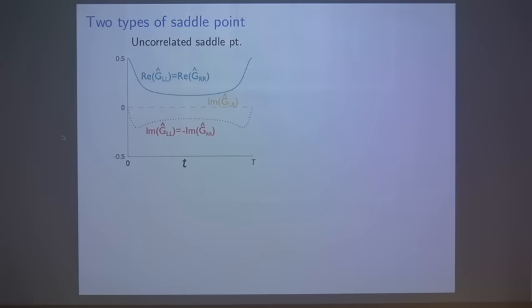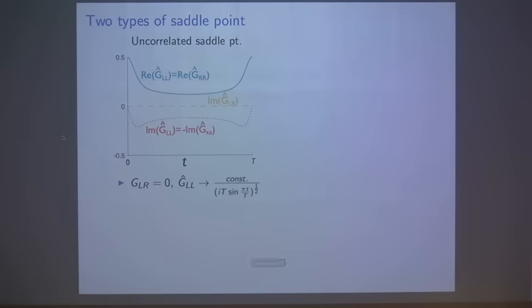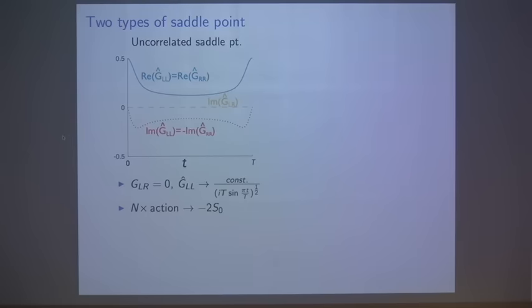Now, for large time t, these solutions cross over into the so-called conformal limit of SYK, and we can give an analytic formula for the solution. That isn't too important. A more important feature is that the action approaches a constant for large t, and n times the action approaches minus 2 S naught, where S naught is the so-called zero temperature entropy of the SYK model. This is just a number that's large, it's proportional to n.